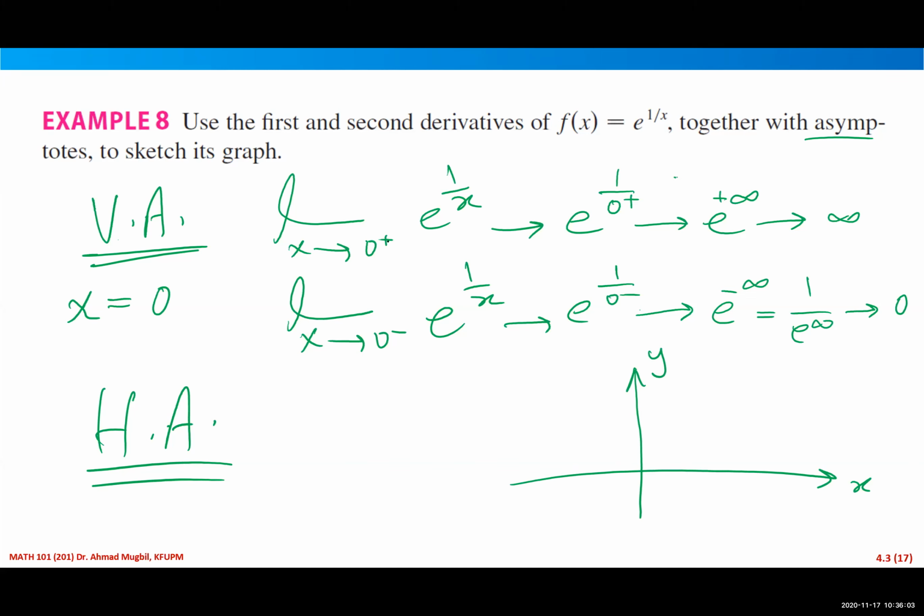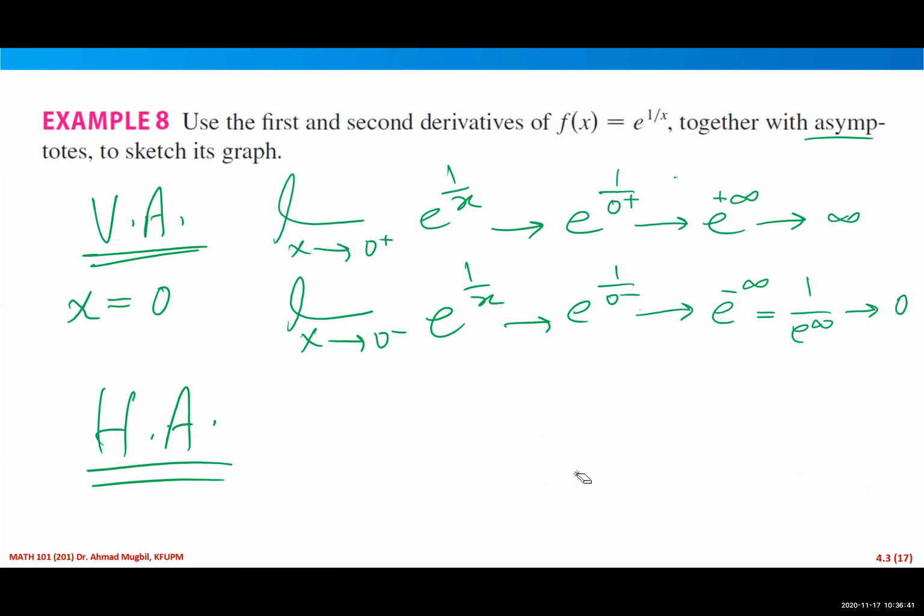When x approaches 0 from the right, the graph will go to infinity. When it is approaching 0 from the left, what will happen? The function is not defined at 0, so we have an open circle. When x goes to 0 from the left, it will approach 0. So it might approach like this, or like this, or whatever. Let's say it is approaching it like this, and we will see that later. So we know now something about the graph from the beginning, just from the asymptote. Thank you, guys.